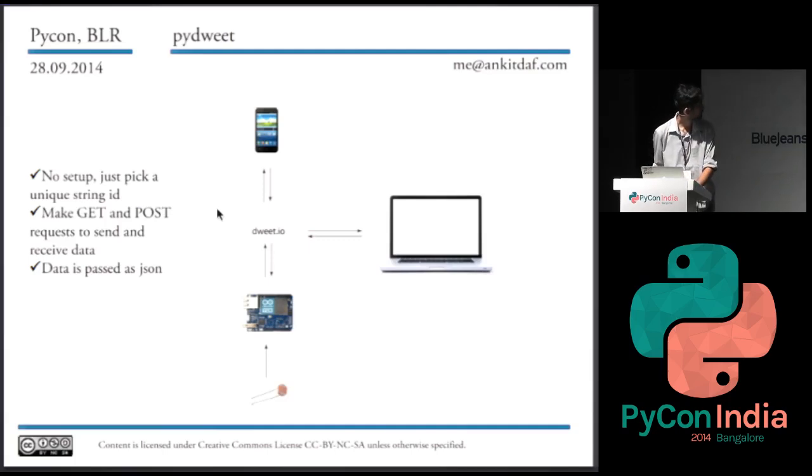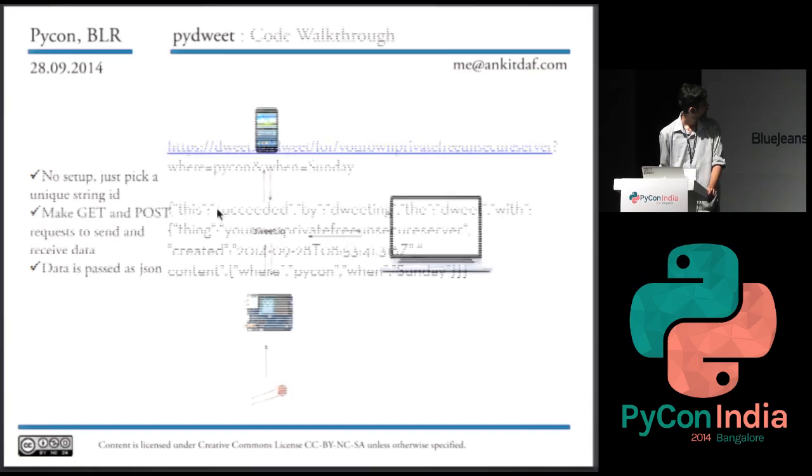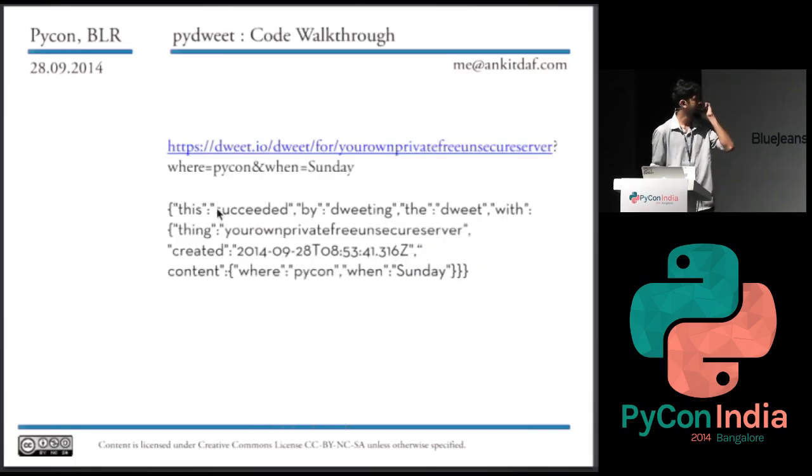So how this would work is, you have a sensor, you want to send data, so you just write Python code to post it to Duet, and you can fetch it on your computer or your mobile app, so you can pretty much connect as many devices as you want to it without much effort. So how you would call this is, you could actually test it yourself right now if you like.